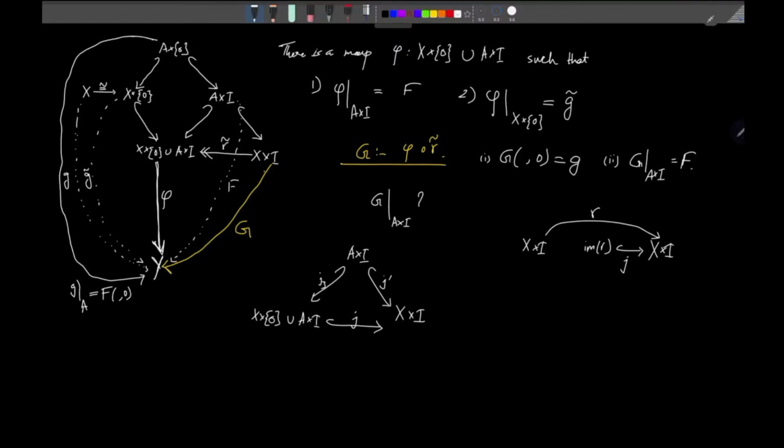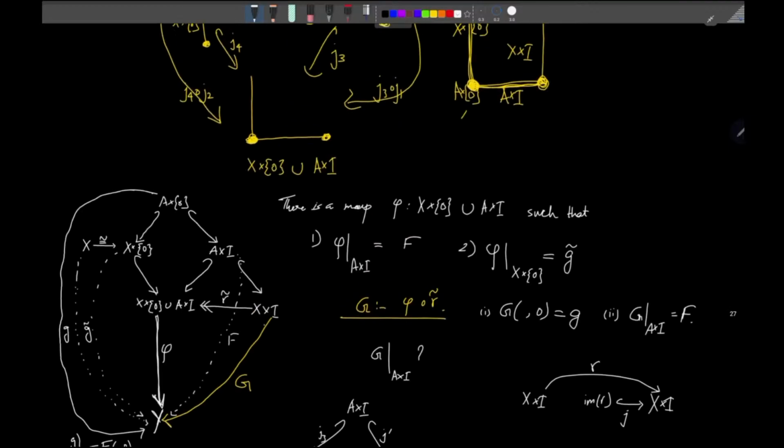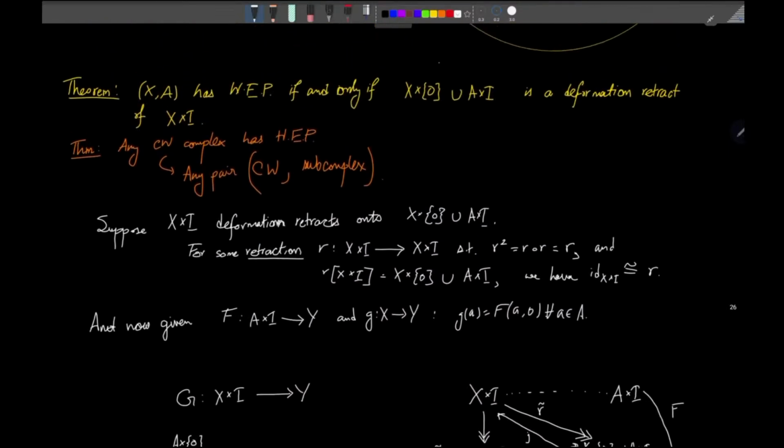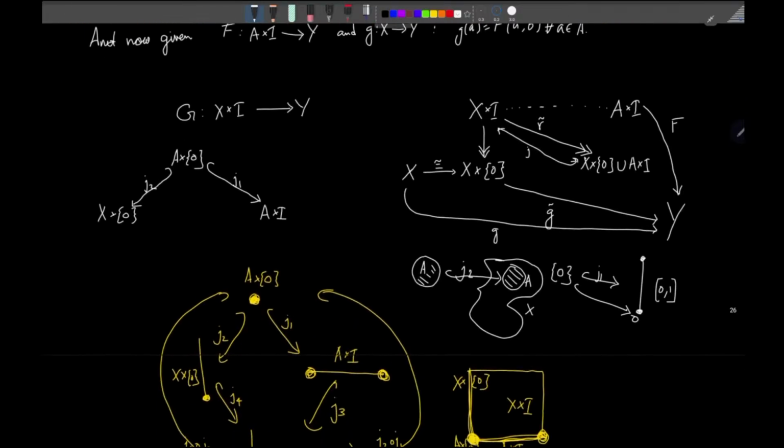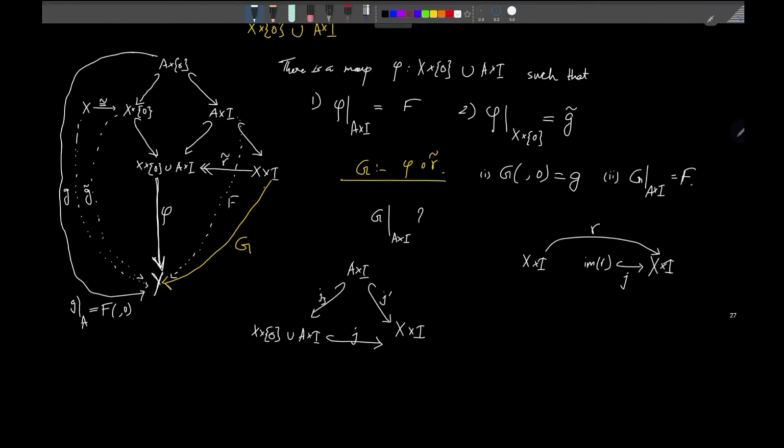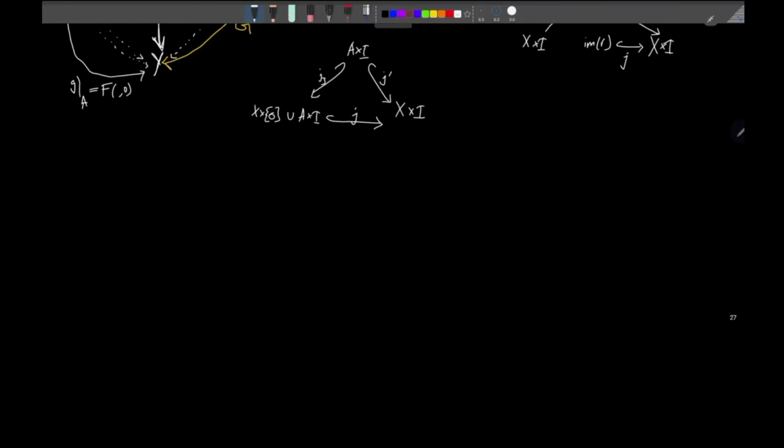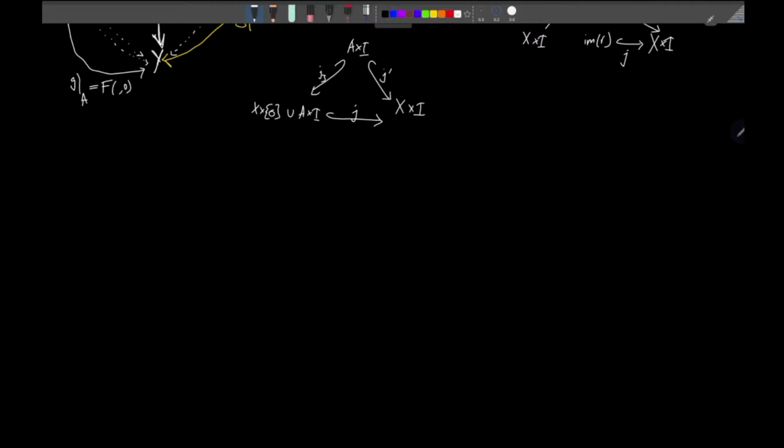Okay, someone is out here. Is the sound clear? What's a CW complex, by the way? Okay, sorry, I missed that. A CW complex is, okay, what is a CW complex? We don't really need it right now, and when we will be proving this thing, we will have a small look at what a CW complex is. Okay, sorry, I missed the chat right there. Anyway, also thanks to Alcaraz.